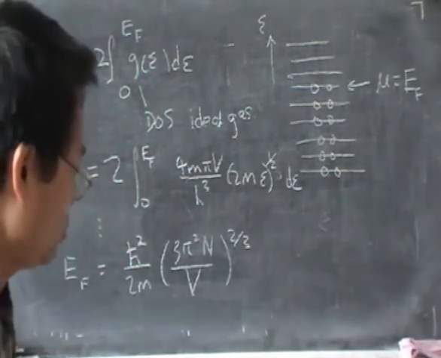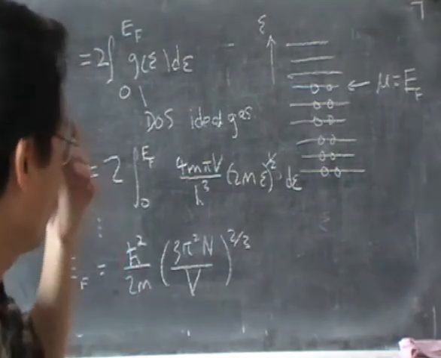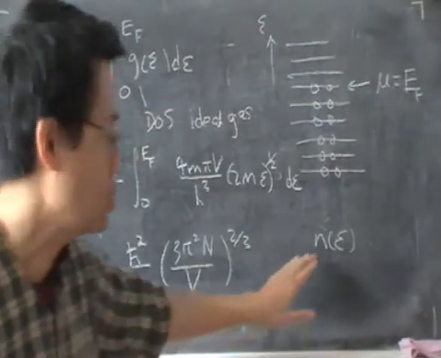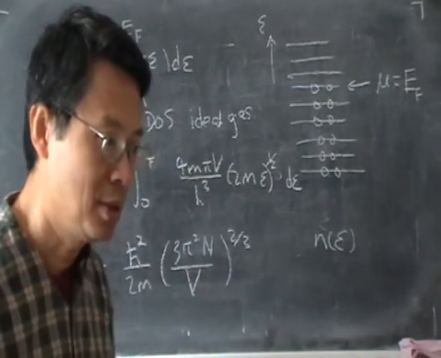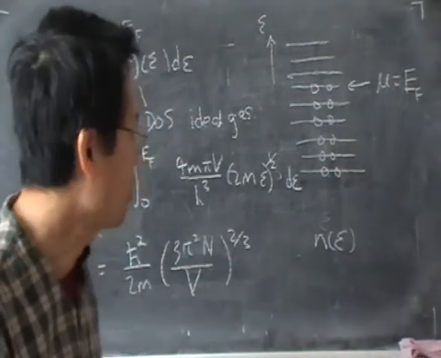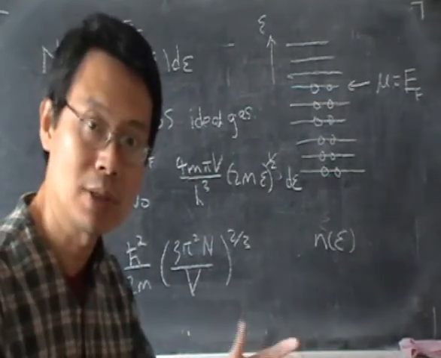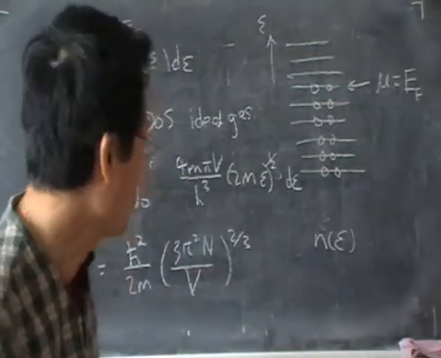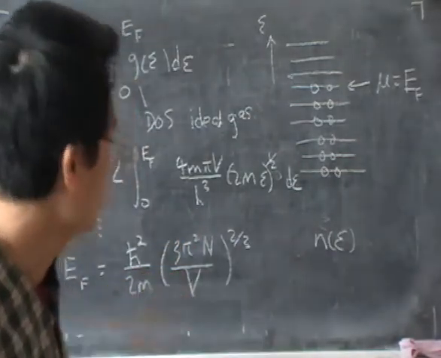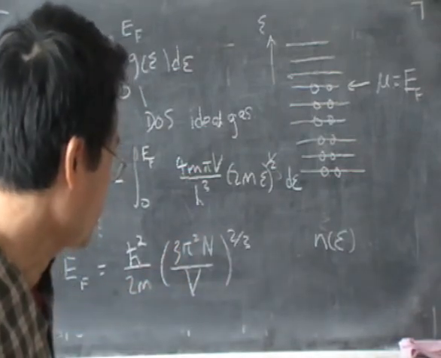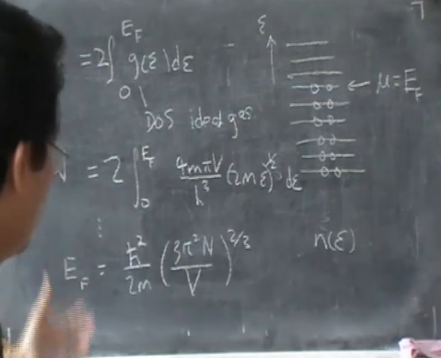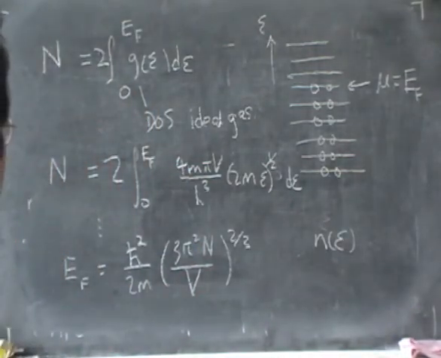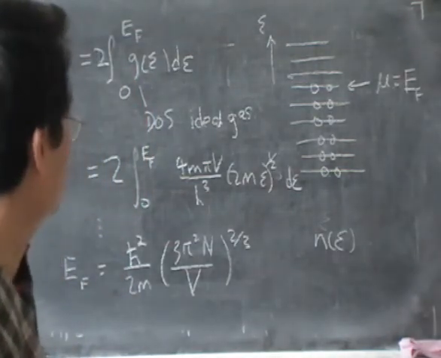Now we have to be careful here when we think about the number density, because earlier on we have an expression with the symbol n(E), if you recall, which I also call the number density. But n(E) is the number density as in the number per unit energy. Alright, it tells us how to find the number of particles in a certain energy interval. But in this case, N over V is the volume density. It's the number of particles per unit volume. And this is a useful idea to remember when we come to actually calculating the Fermi energy from data that we might be given. So we'll stop here for this part and carry on in the next session.